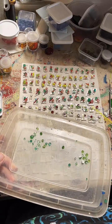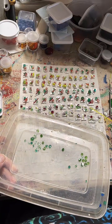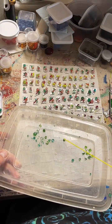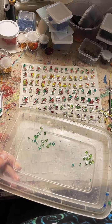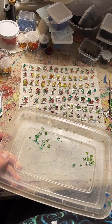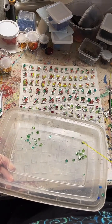I'm deciding too if I want to put one more element on. I have to think about it. That piece is heavier. It doesn't want to come up. I'll put another green on here. Yep, that one's gorgeous.